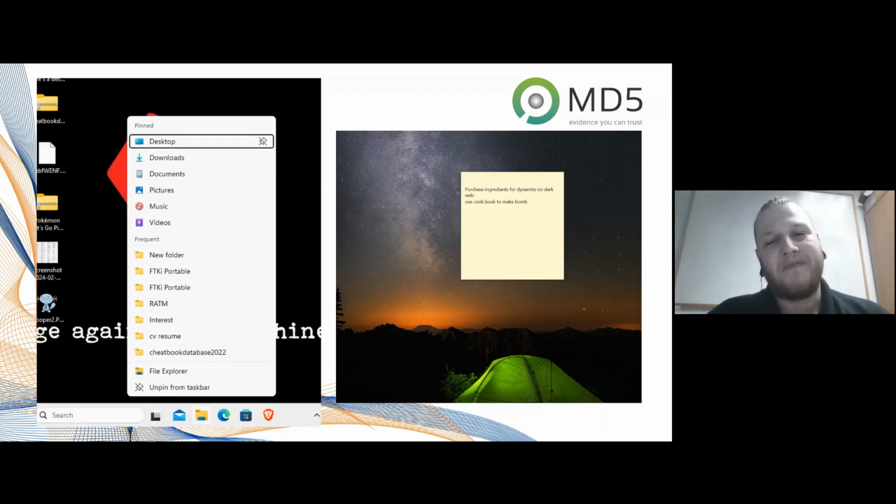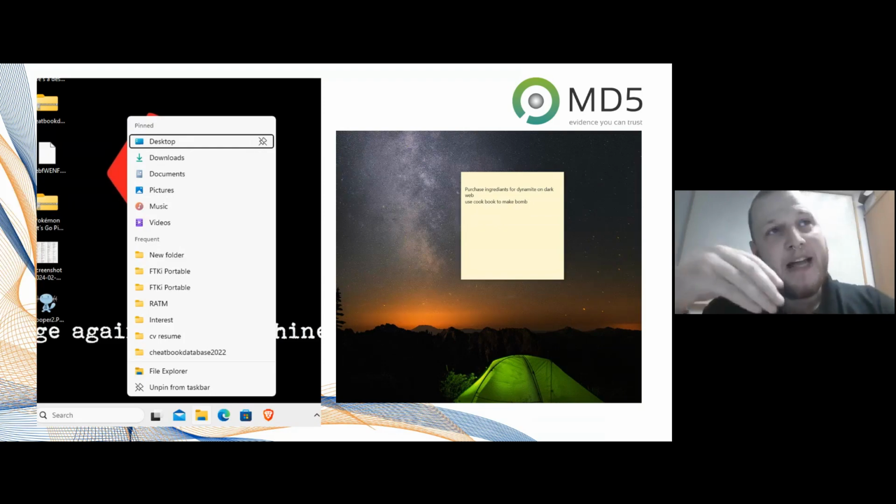But not only that, even for yourselves as investigators, cybersecurity, incident response, digital forensics, to see it in its native original format is so much easier to understand than having a look at it using other forensic tools. Now, I'm not saying replace the other forensic tools because they are fantastic in their own right at what they do. But seeing it in this format just makes life so much easier.